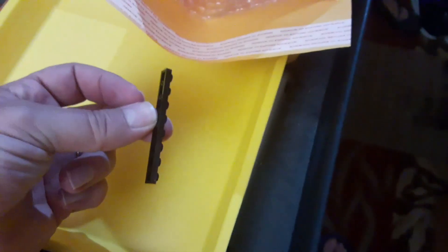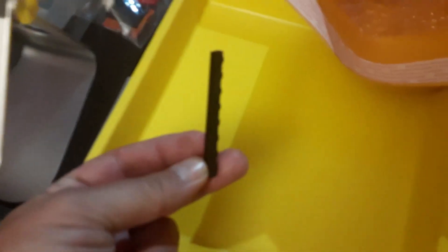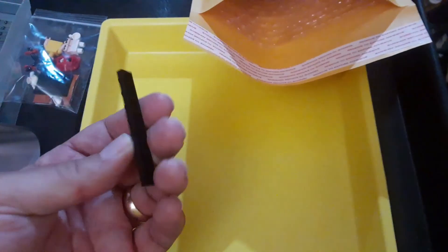Someone ordered these not too long ago, just a few days ago, so somebody might be complaining about that. It was sitting right here but got pushed over a little bit so I couldn't see it. I'm hoping it just didn't fall out of the other order. I hope the buyer got everything they needed — if not, I'll wait for them to say they're missing a piece and then I'll send it to them. Unfortunately it happens sometimes — I counted the right amount but I don't think they all made it into the bag.